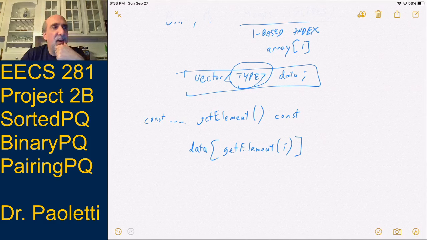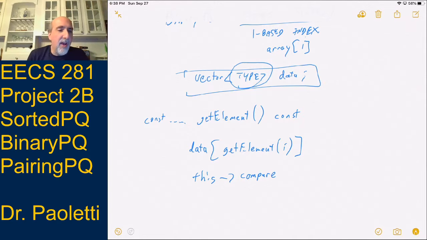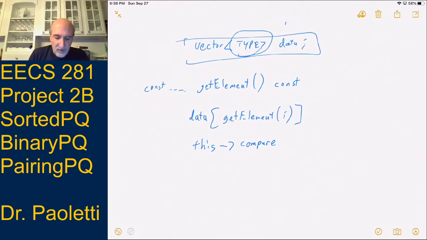Now, the other thing that's hard about translating the binary heap slides into the binary PQ is the use of this compare. So you have to use this compare. In the slides where you see something that says like if A is less than B, you've got to be careful here, we're talking about data. If it says something like if I is less than j and those are indices, you leave it alone. Those are indices. I know what they are.